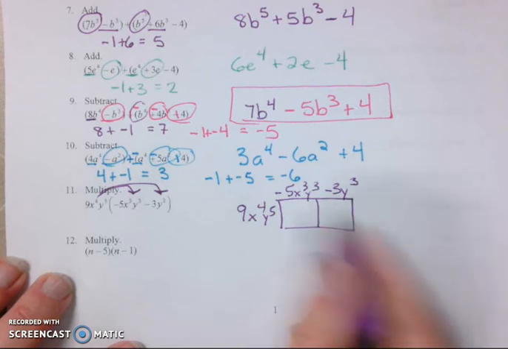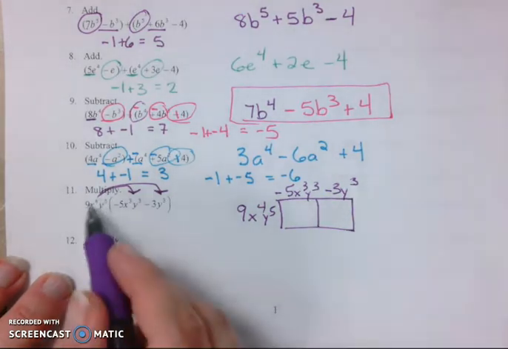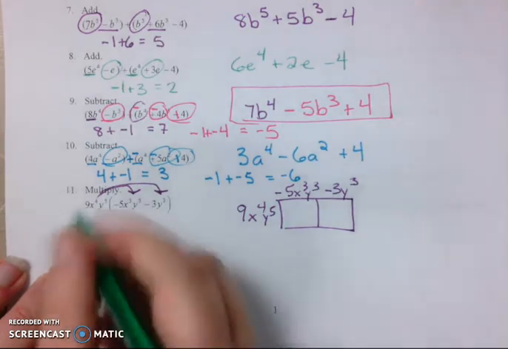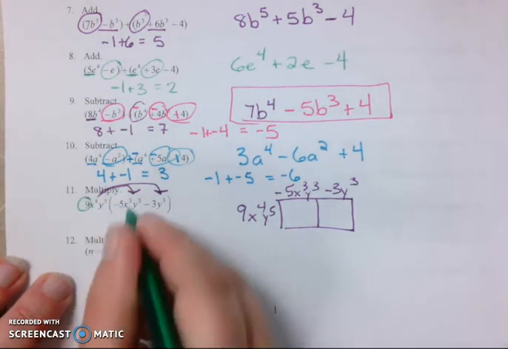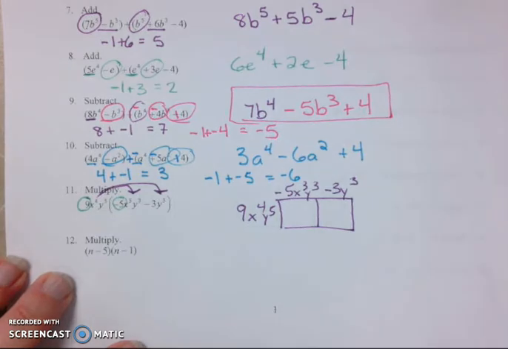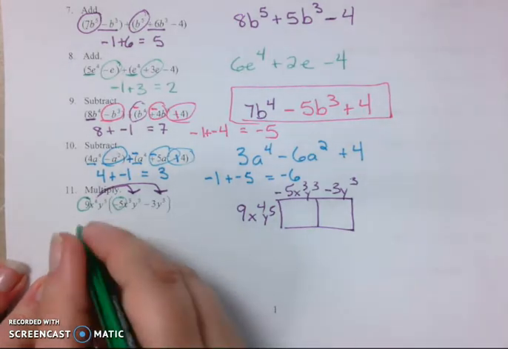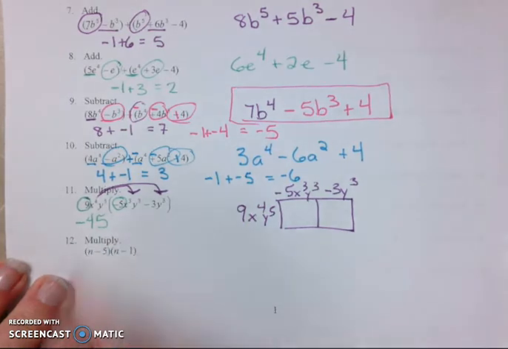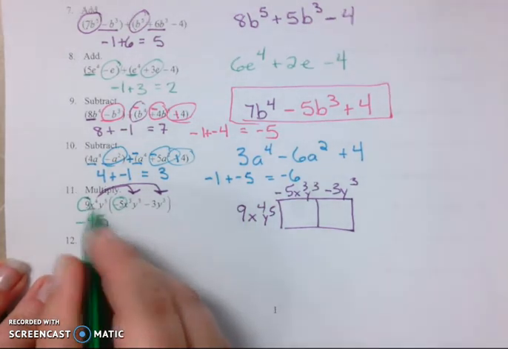So 1 by 2, and you can get it there. But I'm just going to multiply, distributive property. So now we're multiplying, not adding, okay? So I multiply the numbers in front. 9 times negative 5 is negative 45. And then you can multiply the variables that are the same, the x and the x.